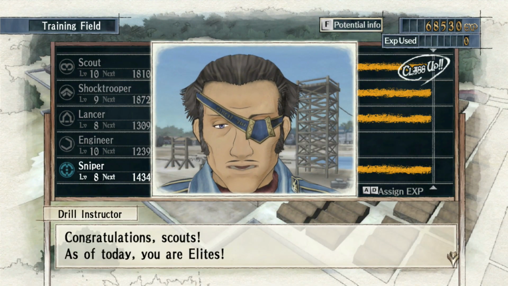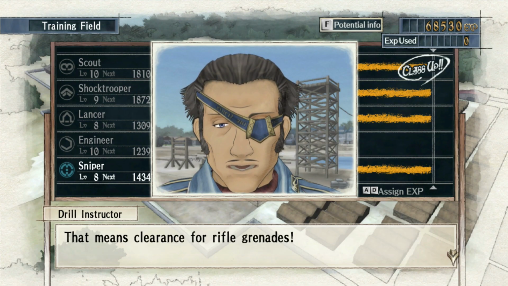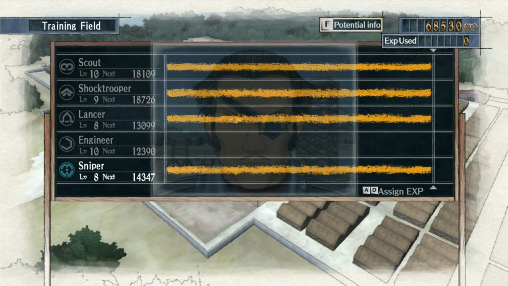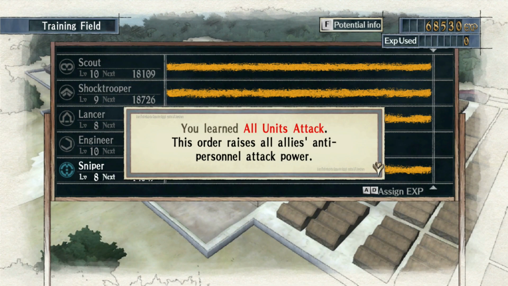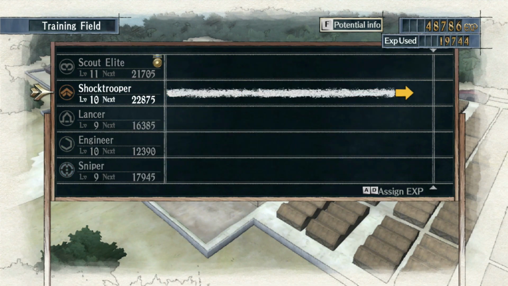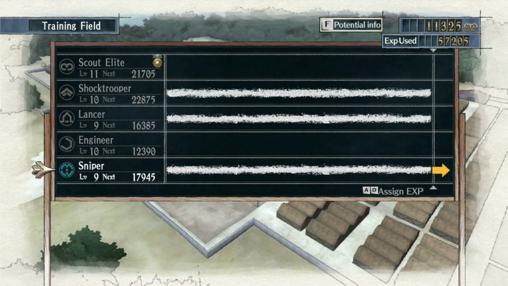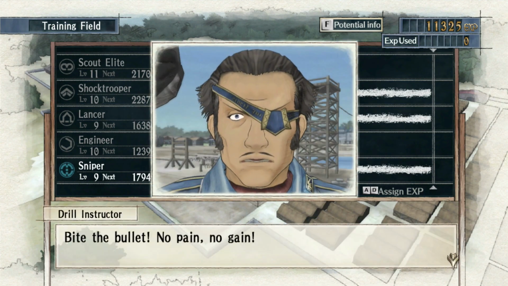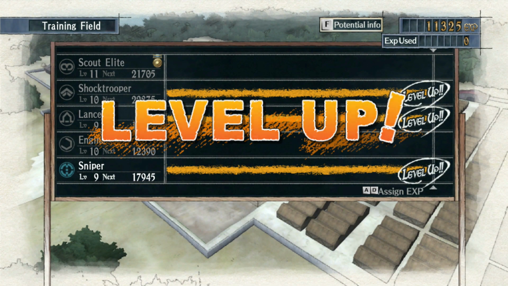Congratulations, scouts! As of today, you are elites! That means clearance for rifle grenades! All units attack. This order raises all allies' anti-personnel attack power. Yep, that's really good. I'm gonna put that there. I don't have enough for another level. So our shock troopers are now elite.